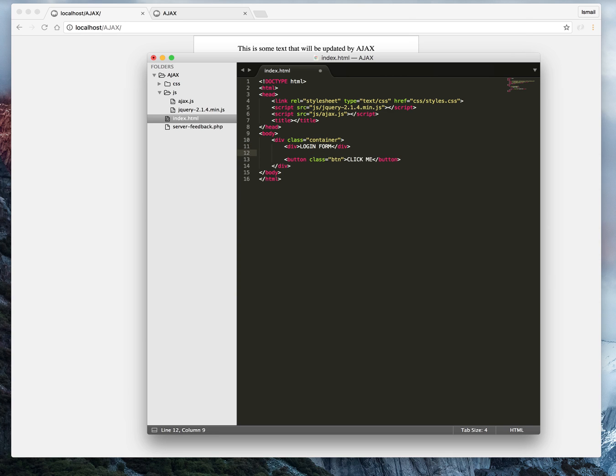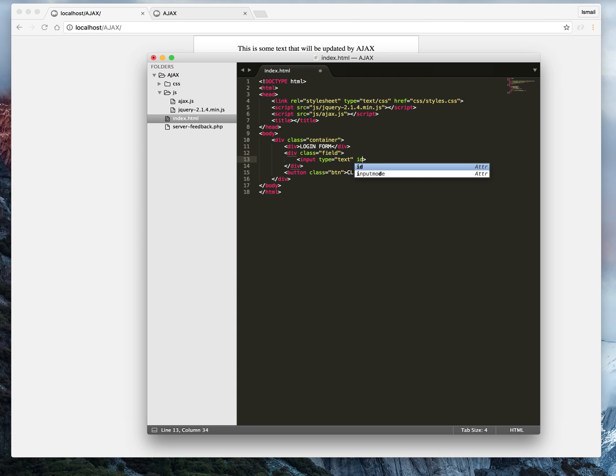That's the heading, and the next thing that I'm going to do, I will give it two inputs, one for the username and the other one for the password. So hold on, here we go. I'll call it field, and in it I'll give it an input of type text, and we don't need to have a name.